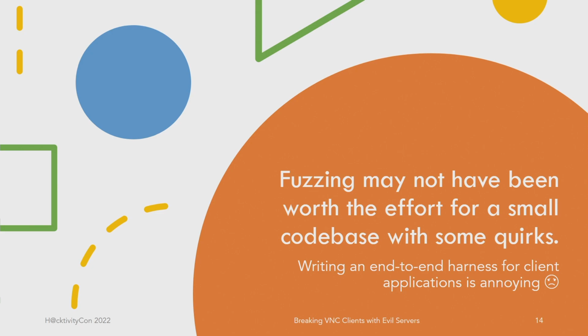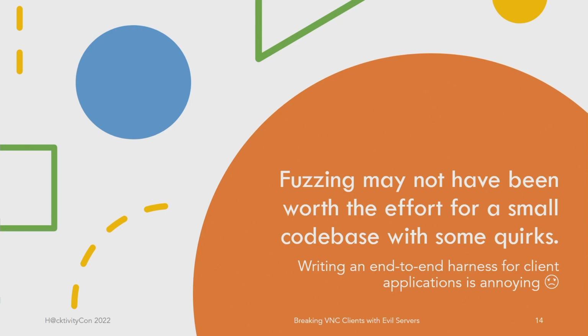And of course, this is a design decision you're going to have to make as well, right? Whether something can be parsed easily with just pure manual code review, or if you're going to need a bit more help because it's such a huge code base. And in our case, because we're dealing with pretty much simple open source libraries and simple open source clients, there's not much fuzzing that was needed. We might have done a bit of dumb fuzzing, we might have done a bit of AFL because we can build the binaries ourselves. But writing an end-to-end harness, especially for clients, is really, really difficult.